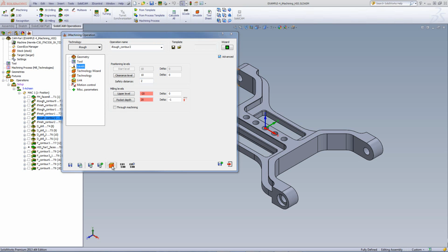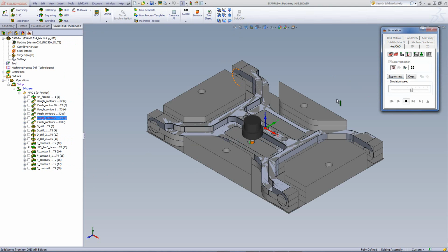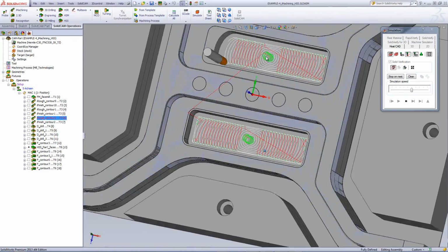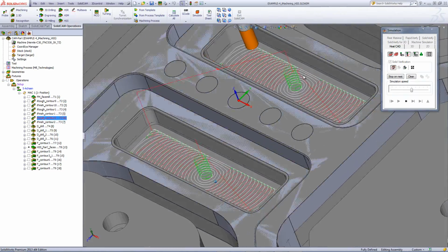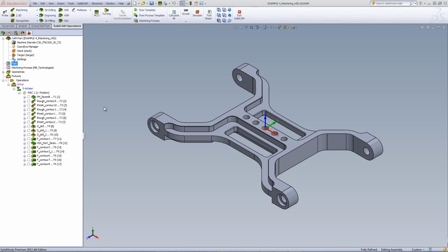If we take a look at the simulation itself, you'll see that it's doing a morph spiral cut inside the pockets, as shown over here. And where it can't do the morphing anymore, it just finishes off with the trochoidal cuts inside the pocket itself. And it does it the same on the other side. Also note the entrance into the pocket itself is done automatically with the helical cut into the pocket. Now, of course, after we've done the regular roughing cut for the iMachining in those pockets, we also have a finish cut done exactly the way the previous finish cut was done.